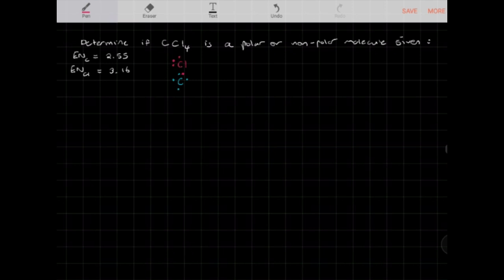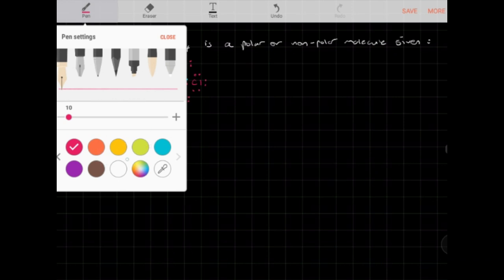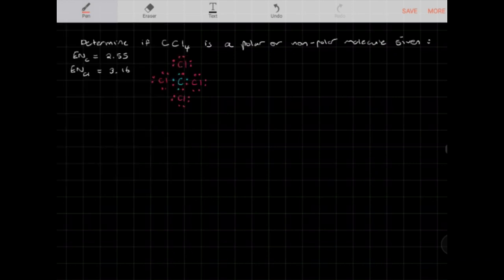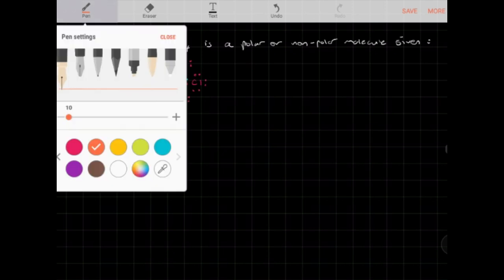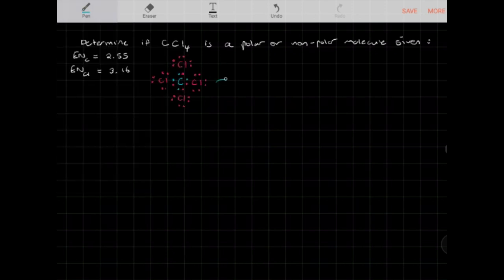You can notice that there's going to be 4 bonds here, so I'm just going to draw the Lewis dot structure so you guys can see this. Okay, so it should look kind of like that. You can see ample electron sharing, and in this case, if I draw out the structural diagram, you should see a structure that looks like this. So there are no lone pairs on carbon, and there are 4 bonding atoms.